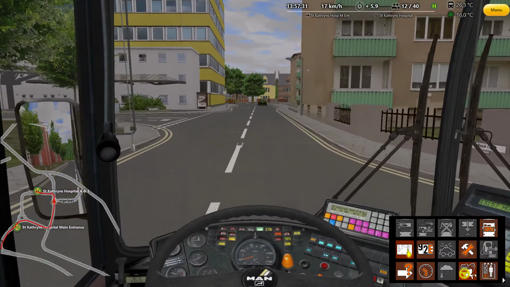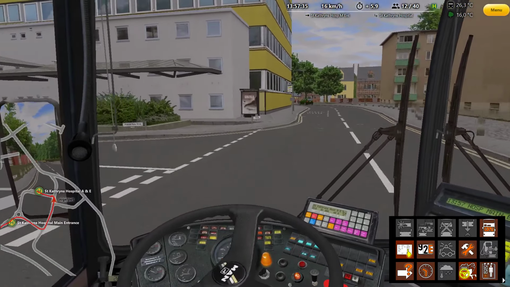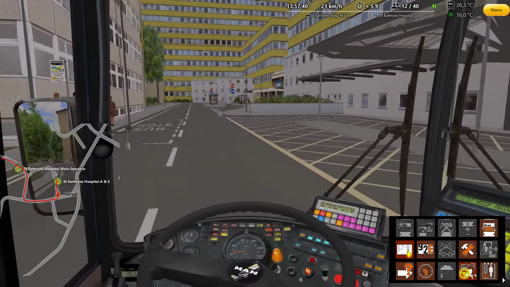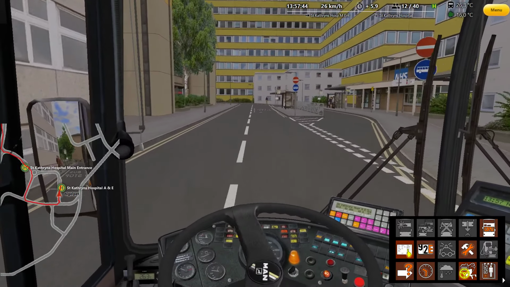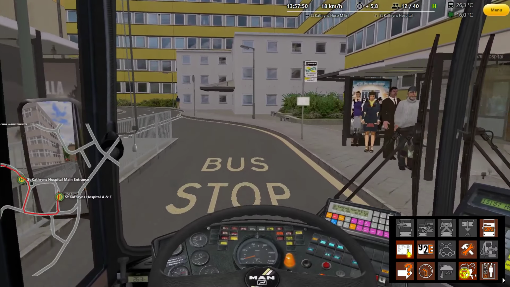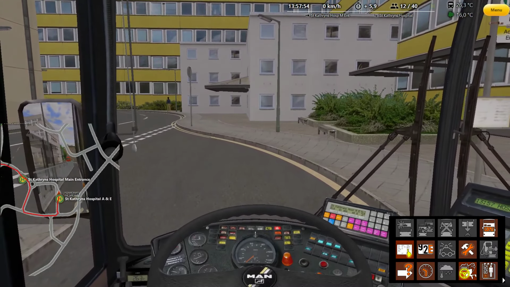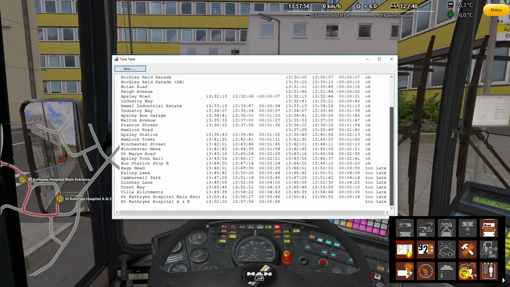Make sure there's no ambulance about to come tearing out of here. No, I don't think so. So this is St Catherine's Hospital A&E. And we need to go in here. See the NHS signs. Now there you go, that should be it. So we did alright at the beginning of the route and then it all went a bit pear-shaped.